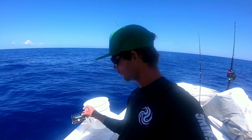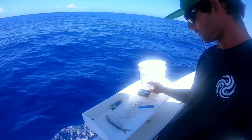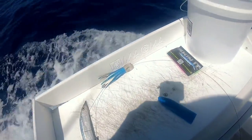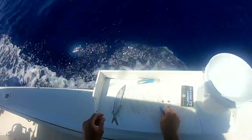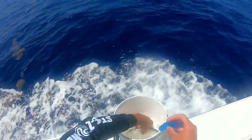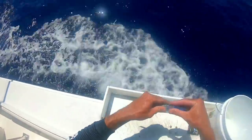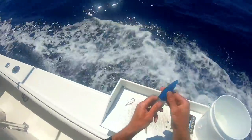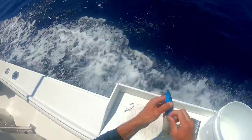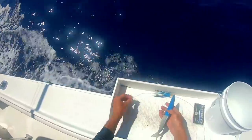What's happening guys, today I'm gonna show you what a Skinit is — it comes in a bunch of different colors. Right now we got a blue one out here, and it's a way of rigging a ballyhoo. So we're gonna get the camera on my head. First you're gonna want to get your Skinit wet and your ballyhoo, and you're gonna take the point of the Skinit and put it in the ballyhoo — it's gonna flow right over top of it like that. These ballyhoo are a little bigger so you gotta stretch it down a little, but that's all you need for that.